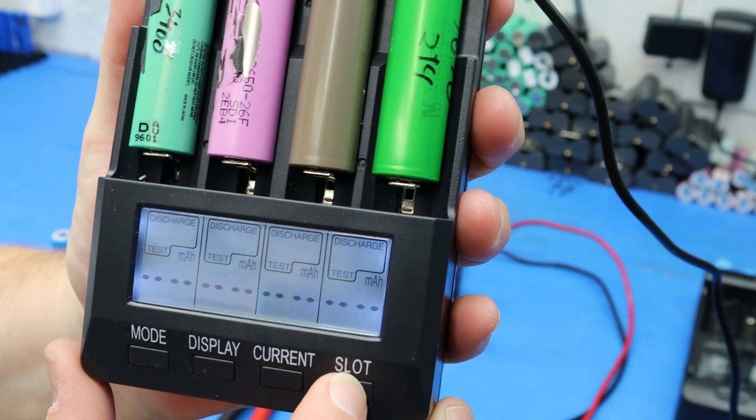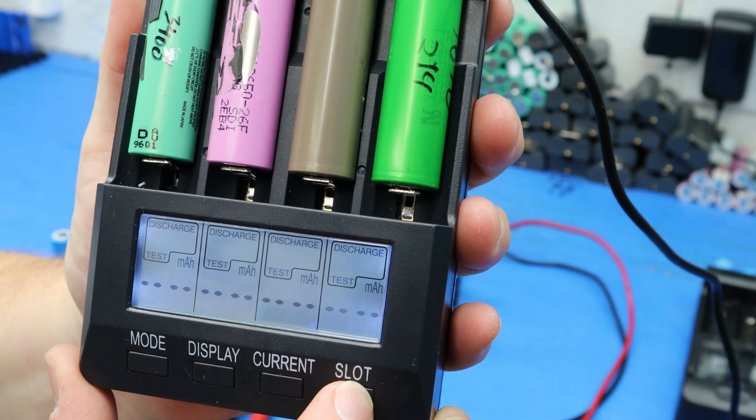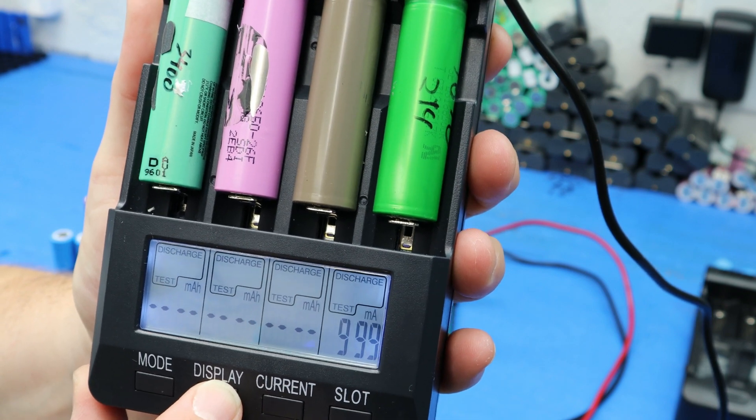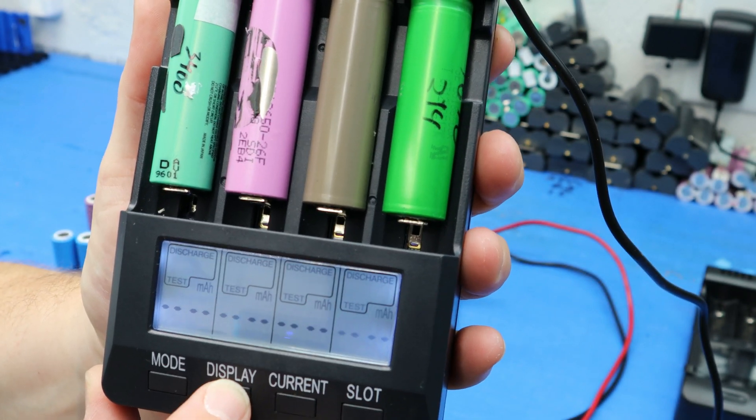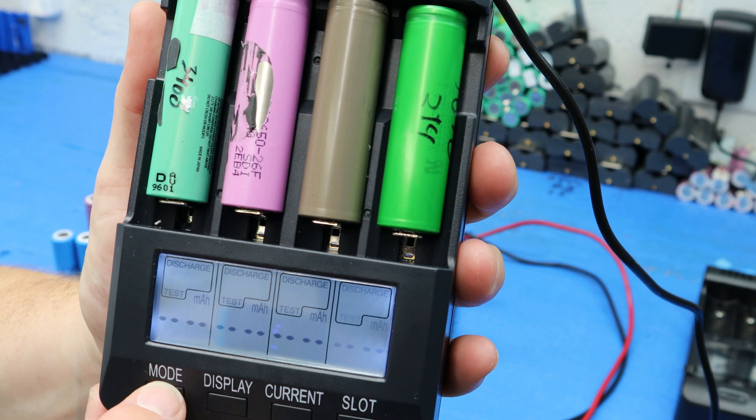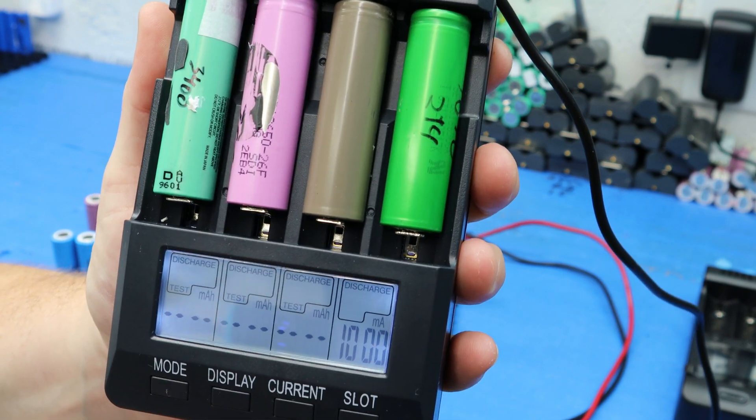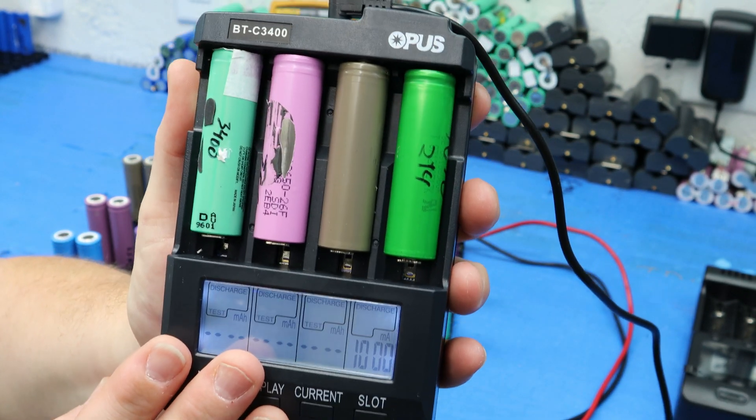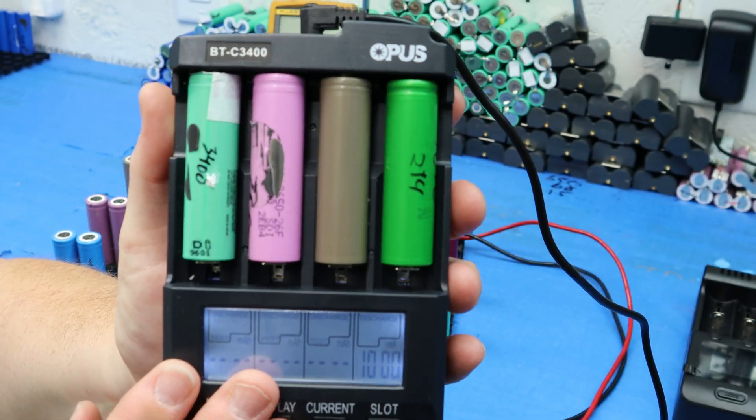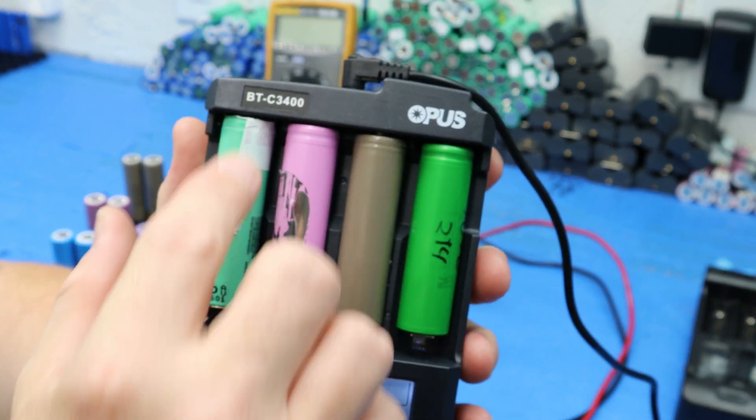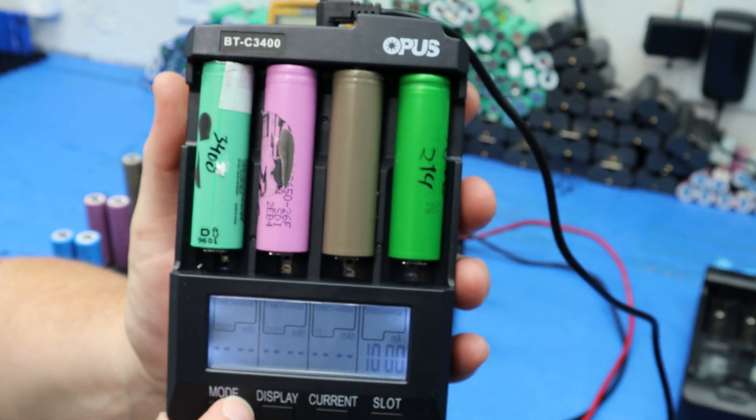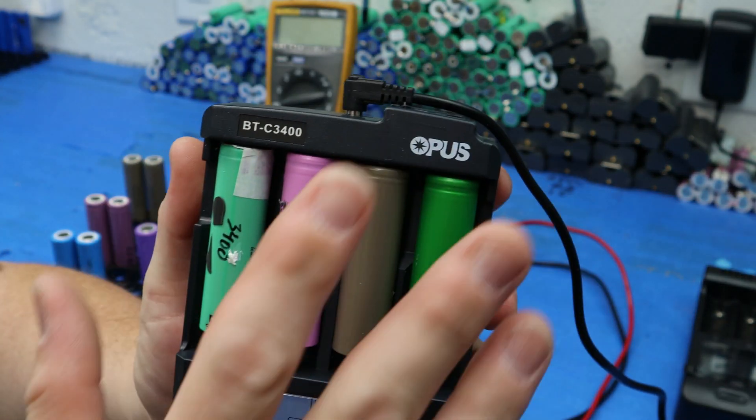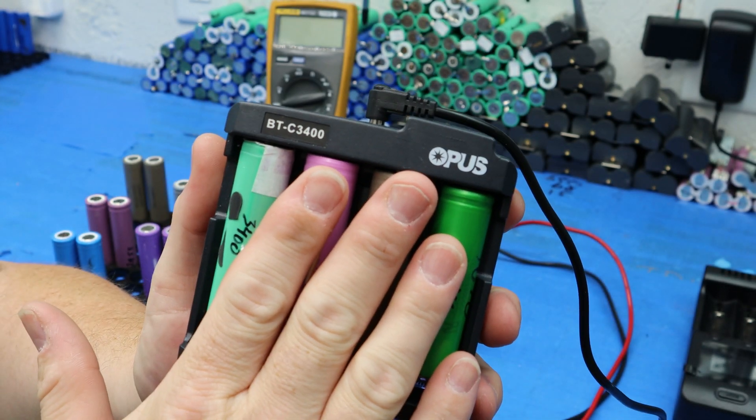That's the current voltage of each cell right above it. And then it's not currently discharging at this point, but it will show your discharge rate here. Once you get your display chart or milliamp hour, you can go through and make any changes to it. You can also get your resistance as well. So I recommend the Opus 3400. The 3400 is essentially the older version. I believe it was the 3100, but the version 2, they had an issue with the fans that they corrected and they just started calling this the 3400.